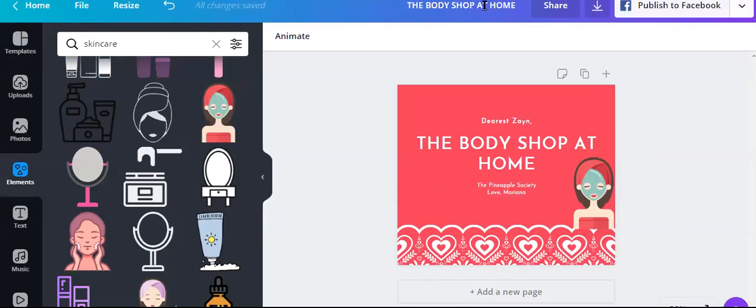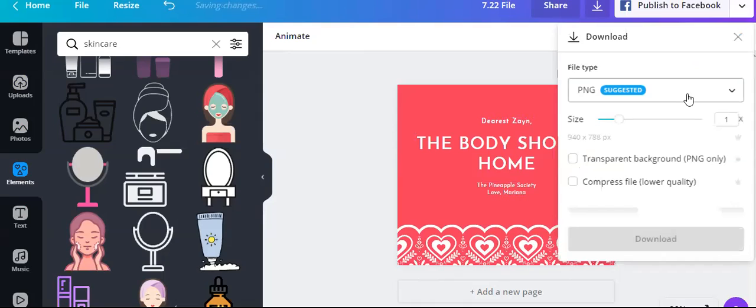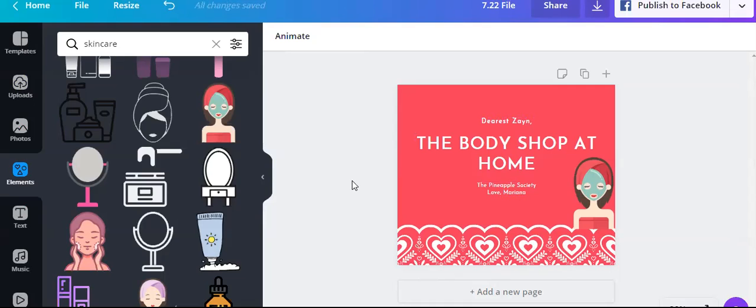What you're gonna do here, you'll change your file name. I'm not very creative today. Okay, and then you're gonna do this drop down and you wanna hit download. It suggests to save it as a PNG, and then you'll hit download. You'll wait for it to go, and then it will save it to your computer, and then you can upload it and put it wherever you want. Your fun graphics that you're creating in Canva. It's really a great tool so that you have personalized graphics with your own branding, and it's unique to you.